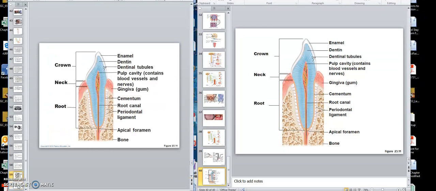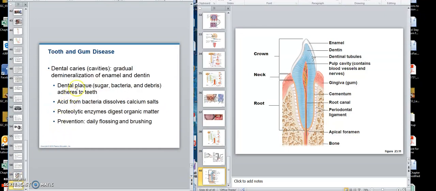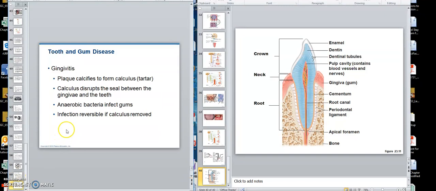Okay. Dental caries, you know what that is. Dental cavities. Dental plaque. Now we know that this also can affect what? The heart. I mentioned in my heart videos that dental caries can affect the heart. Okay, gingivitis, you know about that. You can look at it. It's a gum infection, in other words.